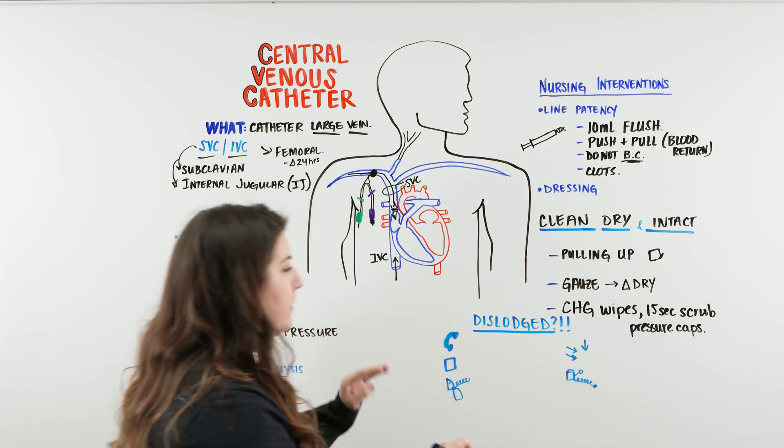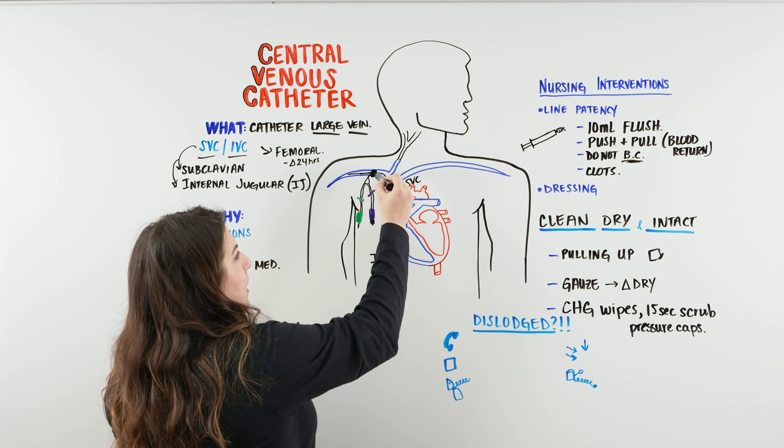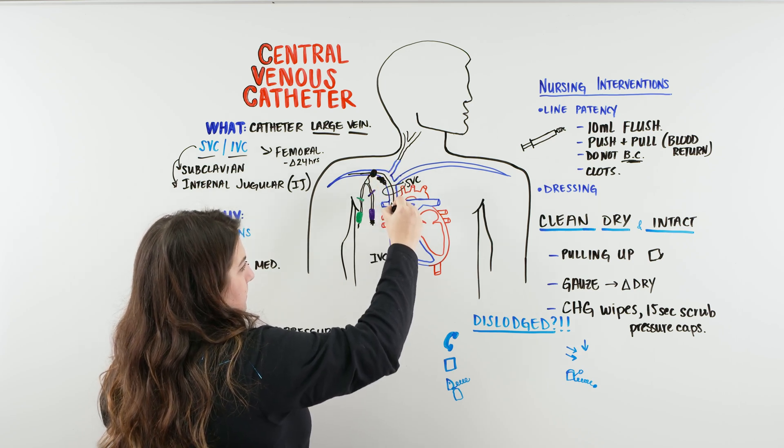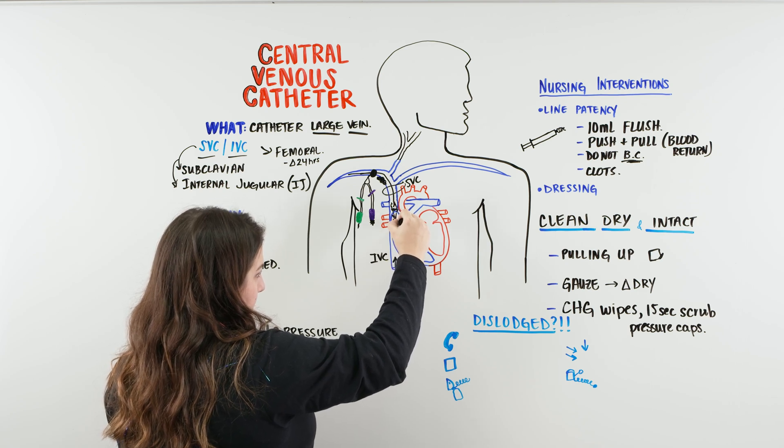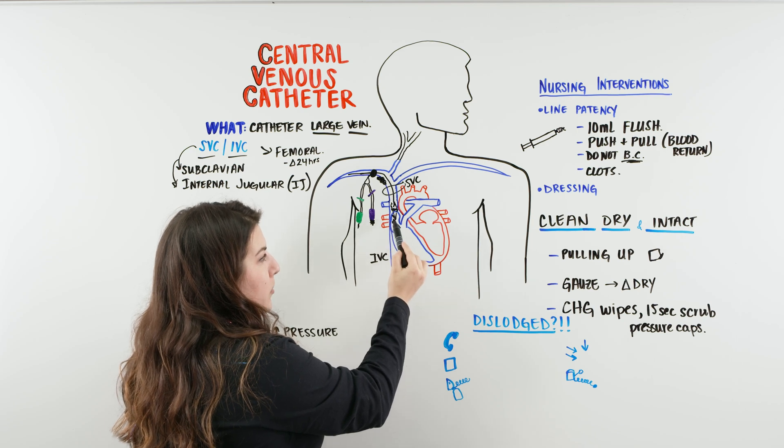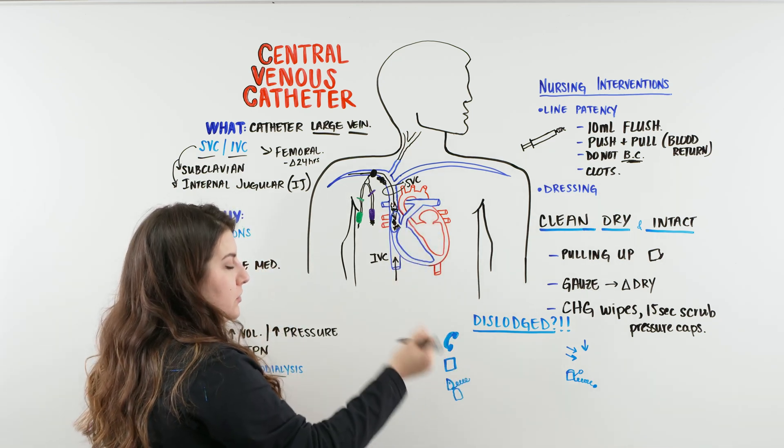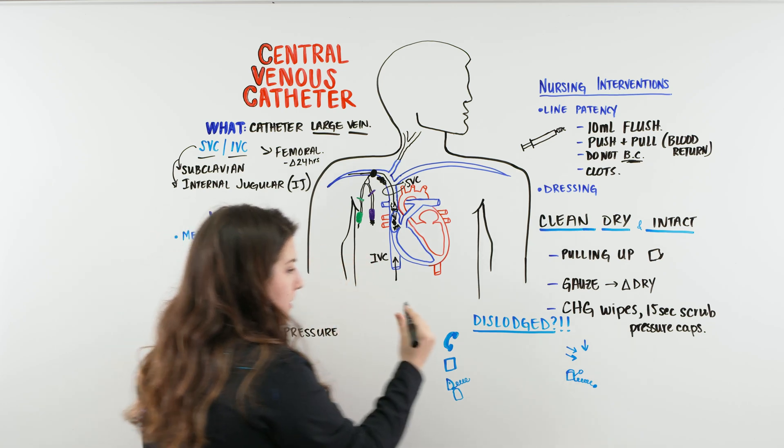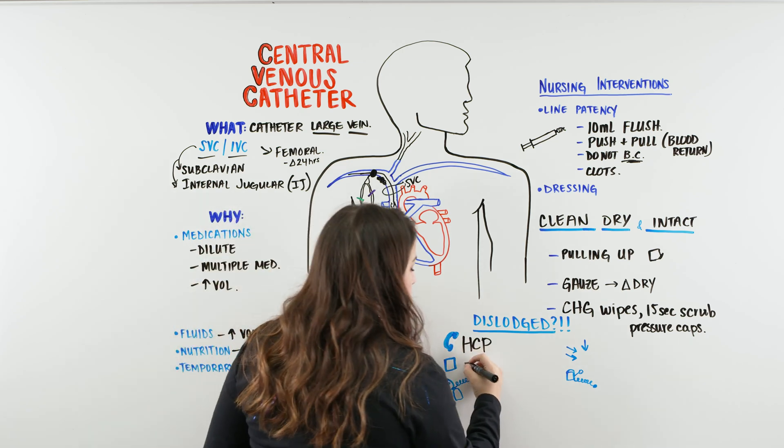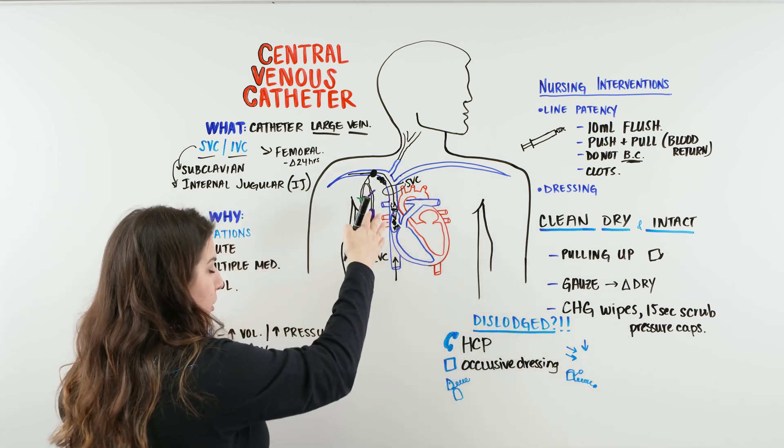And then, all of a sudden, you walk in the room and the patient has it pulled out or it's pulled out partially. Oh, no. What are we going to do? So the biggest thing with a dislodgement is you just want to make sure if it is dislodged, remember this is an opening right here in the superior vena cava of the SVC. Because of that, there may be an air embolism, right? That might get trapped right up here in, what is this? The right atrium, okay? So, remember this in your head because it makes it a lot easier if you think, okay, air embolism, it might be in the right atrium. I want to keep it trapped there. I don't want to be pumping all these little air bubbles all over the body, all the way through all the different ventricles and atria of the heart. So, it might be dislodged. Uh-oh. I'm scared for an air embolism. What am I going to be doing? I'm going to call quickly, a rapid response or the healthcare provider. Tell them, hey, it's coming out. In the meantime, while all this is happening, you're calling. You want to make sure you're putting on your occlusive dressing, right? We're covering up that hole. We're not letting any more air go in. We're not making a big air embolism any bigger than it already is.